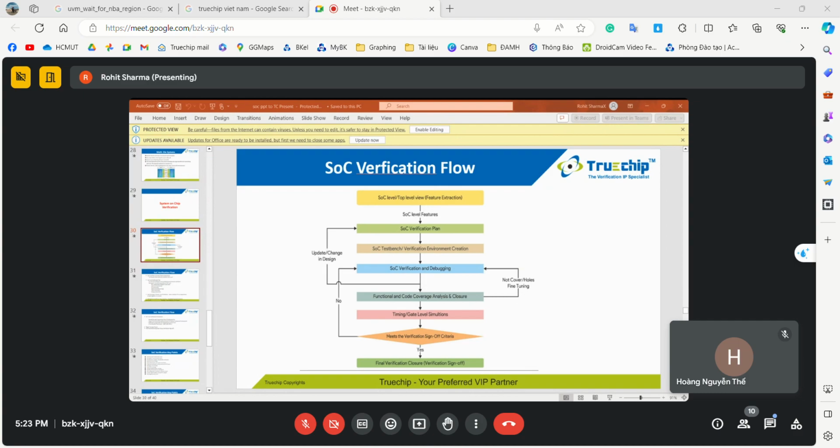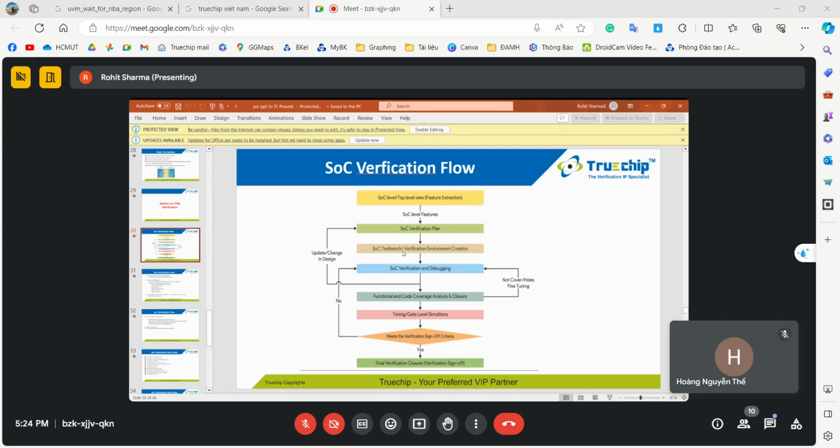Also, regarding this SOC level environment test bench creation, do you have a question?